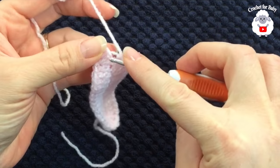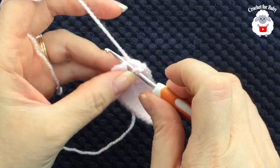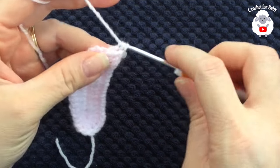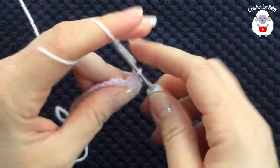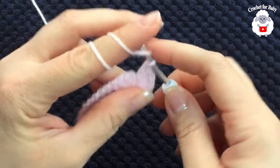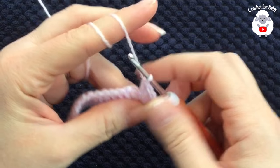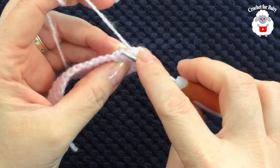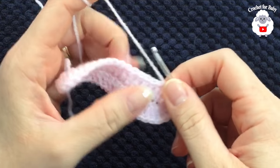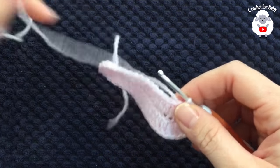Now, into this last chain right here, this is actually the first chain out of the two that we left here at the beginning. So right there, insert your hook and make 7 double crochets. 1, 2, 3, 4, 5, 6, 7. Now on top of the first double crochet right here, join with a slip stitch. And this is how we finish this first row with a total of 42 double crochets. So we have 14 plus 7 plus 7, and that's 42 double crochets.